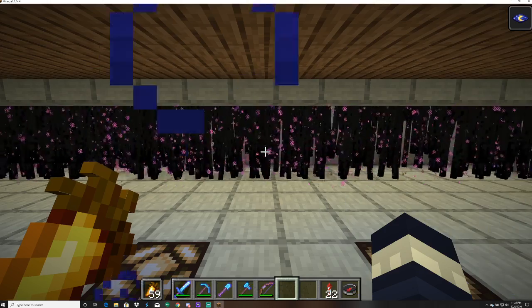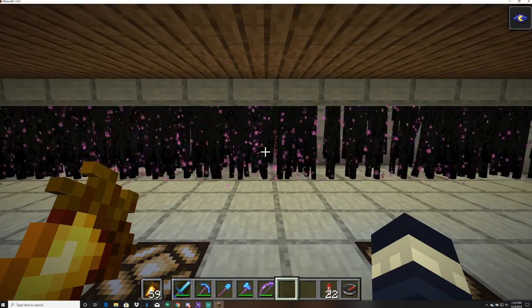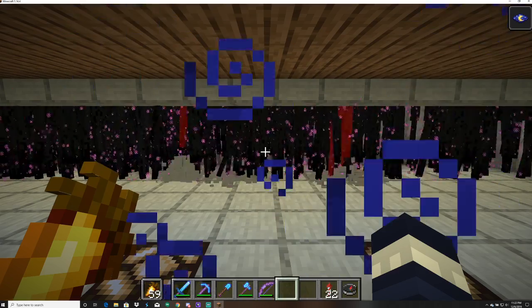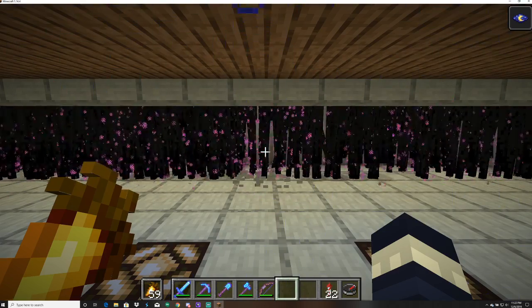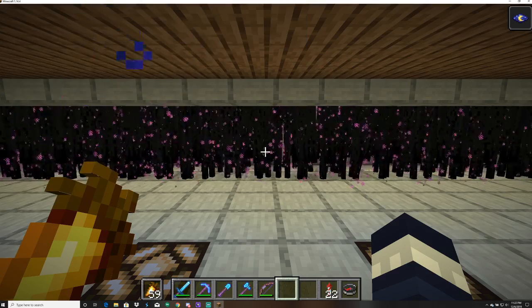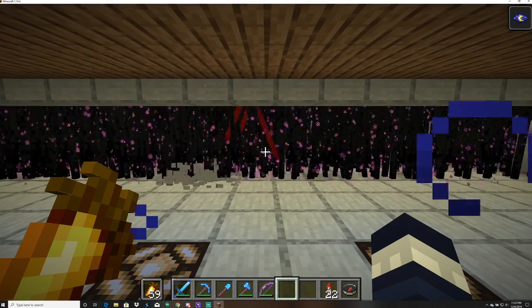Because I came in here and found a stack of ender pearls just floating around in here with them, and nobody's been here killing them. So that means that they're just freaking dying. Sorry, I just woke up, y'all.